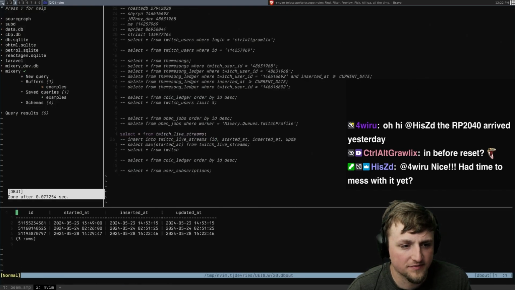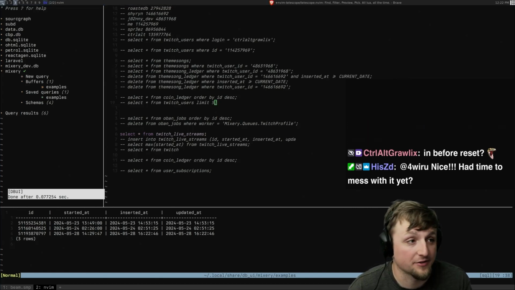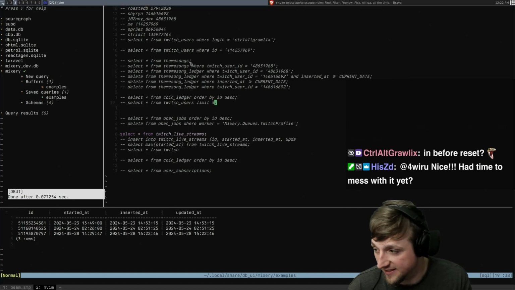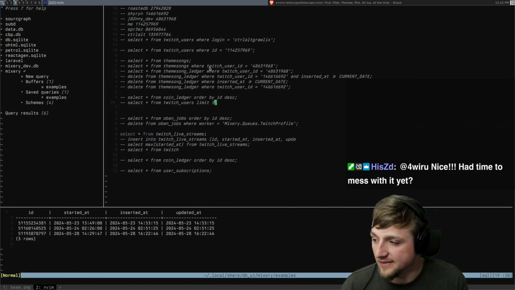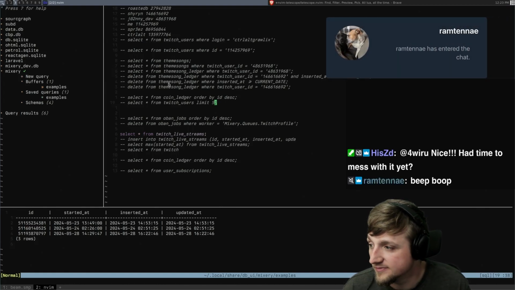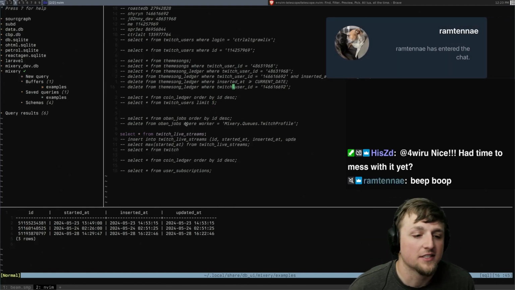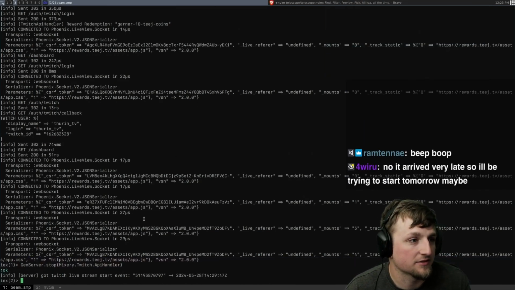Okay, so now people who just messaged should probably get another one. Ram, say hello. Ram? Hello? Nice, there we go. Okay, so this part's scuffed. This must need to wait longer or something like this.